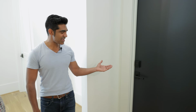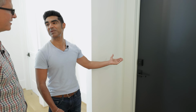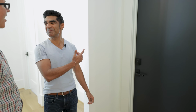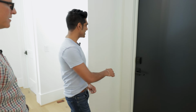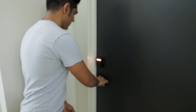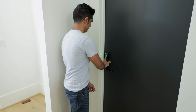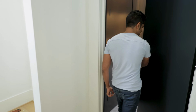Yeah, absolutely. So I have very young kids, and as you know, young kids can be tornadoes. So just to avoid them getting in there without me, there's a fingerprint lock on there. My wife jokes because it's only my fingerprint that opens it, so it became a funny thing for us. But let's see if we can get this to work here. All right, it worked. Oh, that was a lock, because we were in there earlier. Usually it's locked. All right, welcome.